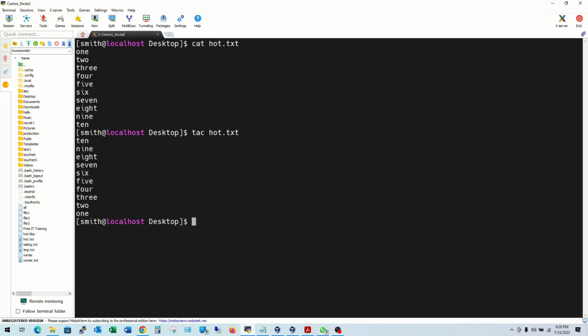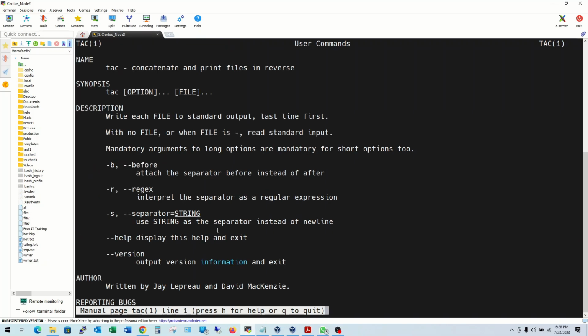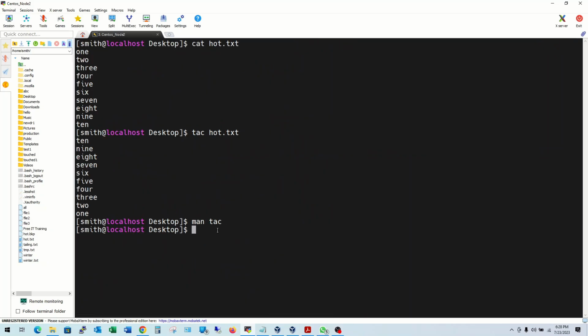And more and less. More, I can use the more. You can call the help for tac with man tac. It will show print files in reverse. So you can call the help for any command if you want. I'll just quit, and you can practice more, right? So you need to practice more. So you have a full set of commands when you are working with Linux.